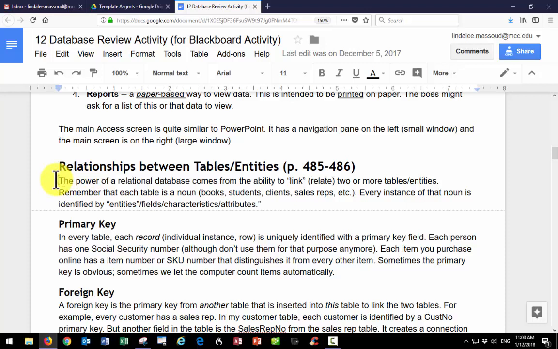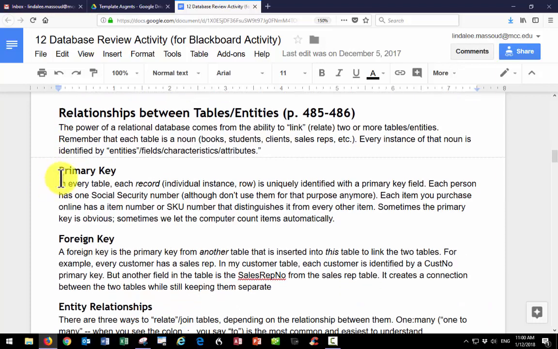So one student in elementary school has one teacher, but one student in college has many teachers. There are different kinds of relationships, but you have to connect them. The primary key in a table is that one field that uniquely identifies each row or record. A social security number uniquely identifies each and every individual in the United States, minus the fraudulent ones, of course.